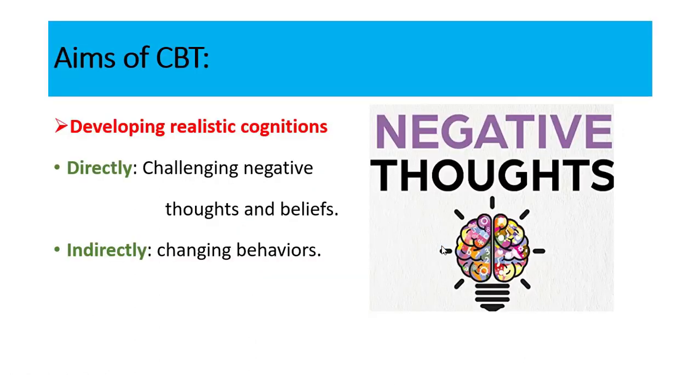The aim of CBT. The focus of CBT is on developing realistic cognitions in order to minimize our experience of upsetting emotions. We can do this either directly, by challenging the negative thoughts and beliefs that may make us feel bad, and also indirectly, by changing some of the behaviors that influence and reinforce our negative cognitions.